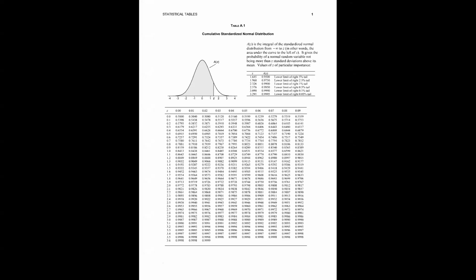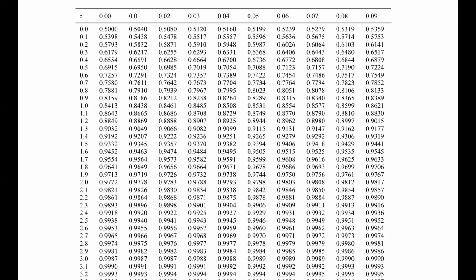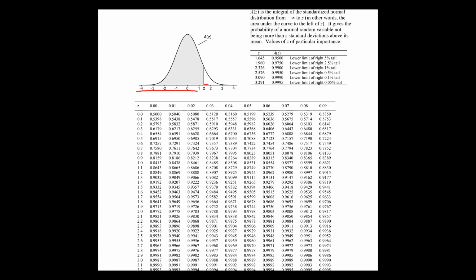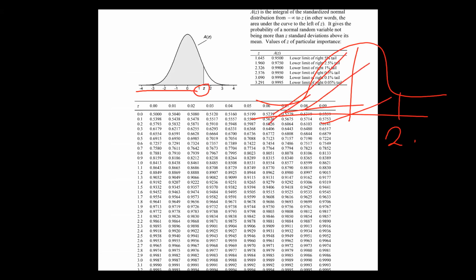Yeah, this one. Have you seen this table? The way this one works is that it gives you all the areas from this side up to Z. If you put your Z here to be 2, it covers all this area up to 2. All right? So it covers the area up to 2.